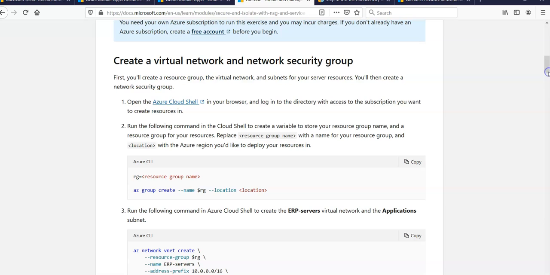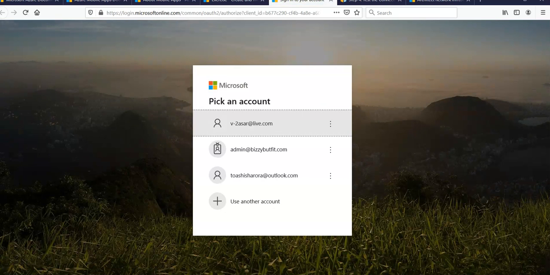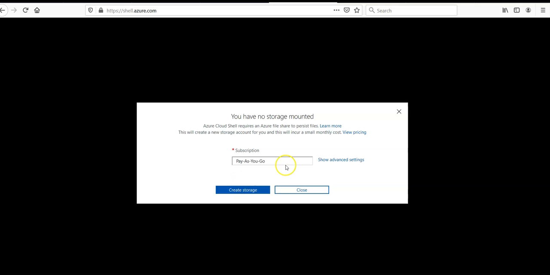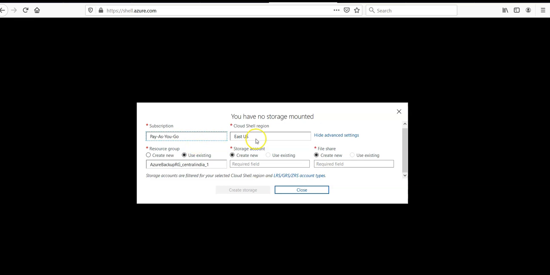So let's create a virtual network and network security group. Let me open up the Cloud Shell and take it from there. Let me first of all initiate the Cloud Shell. Let me enter the pay-as-you-go, East US.